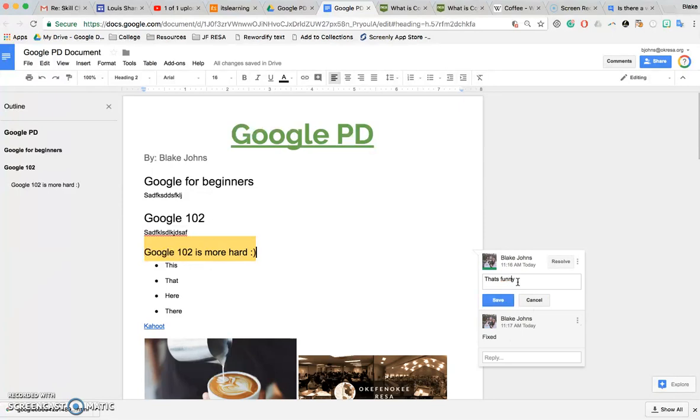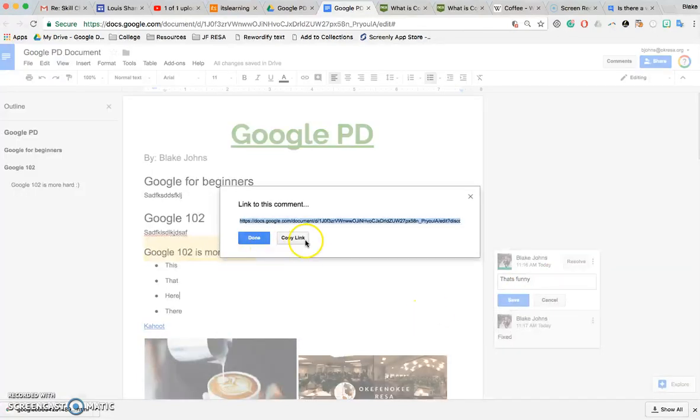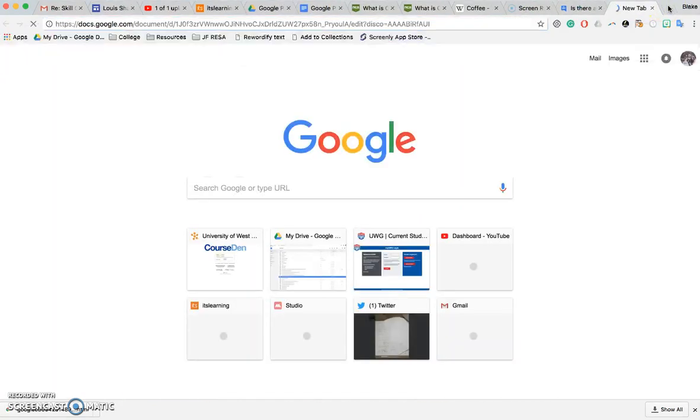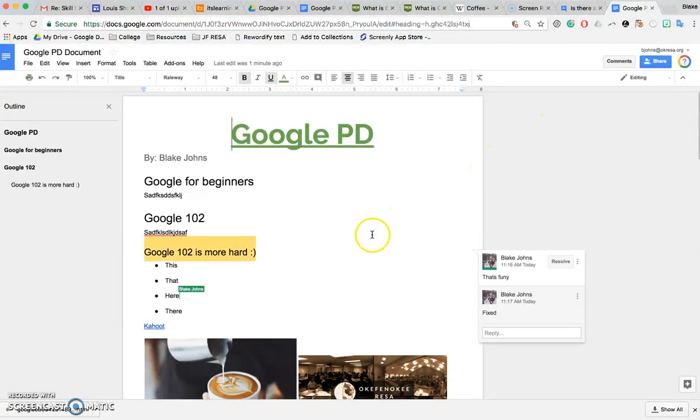So this can be a running board of comments, and you can link to the original comment. So I can copy this link and I can actually shoot that exact comment link to someone, and it'll take them directly to that spot in the Google Doc. So if I copy that link and I share it with someone and they click on it, what it does is it takes them directly to the comment. It might take a minute, but it takes them directly to that comment and shows them, here's that comment that was made and what it was about. So that's a good feature to use.